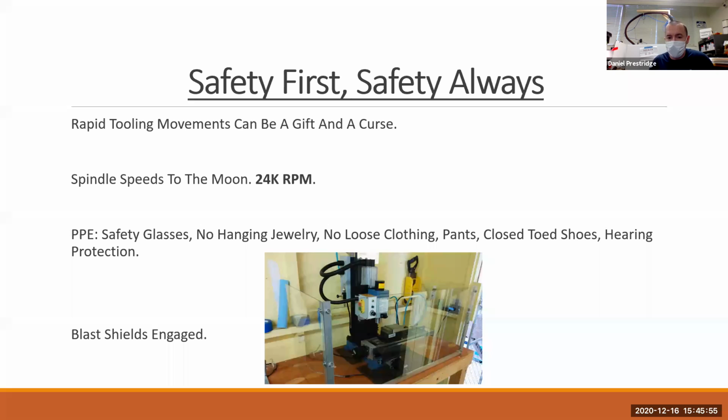So you might be able to get creative and come up with your own thing, but it wouldn't take much. And it also minimizes the amount of cleanup because those chips, when they launch, they can go very, very far. So make sure that you have everything you're supposed to wear, you're paying attention to what's going on, and you have everything protecting the environment and you from the chips as much as possible.